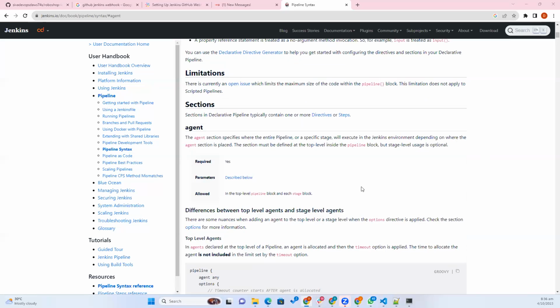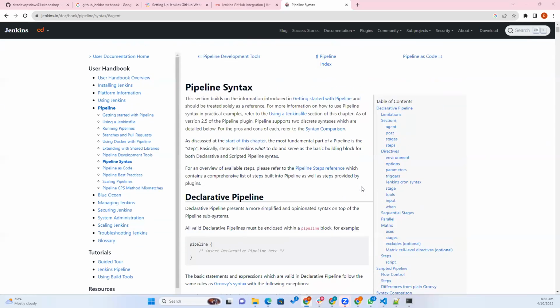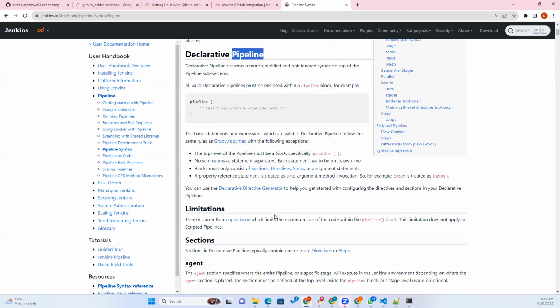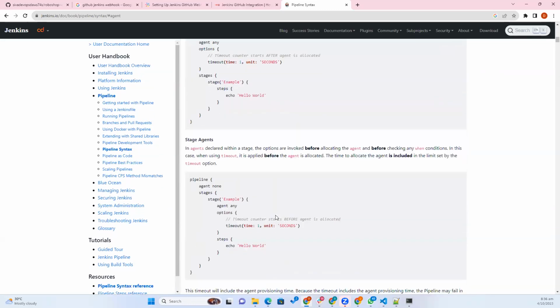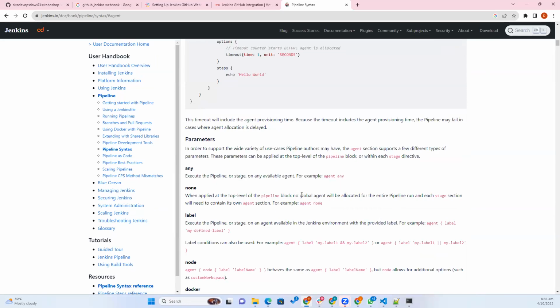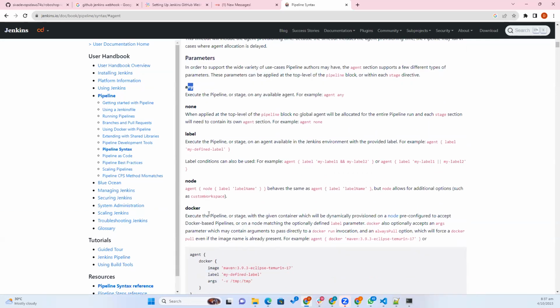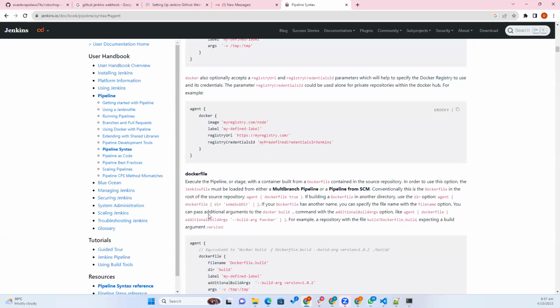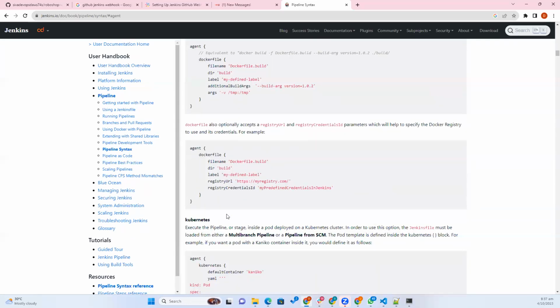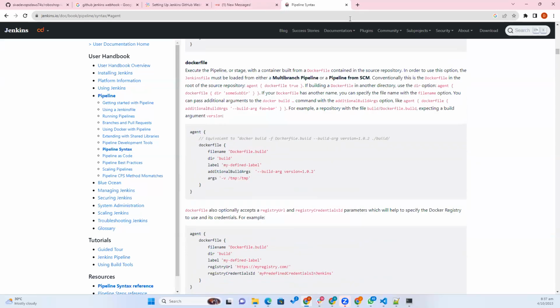Yes, Varun Yadav. Shiva, can we run jobs on the master node also? You can run jobs on the master node also. If you see the options here, there will be an option like any, or some option to run on master. But it's not recommended, yeah. Okay.